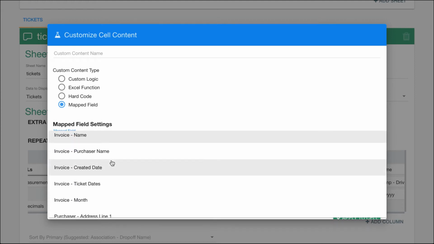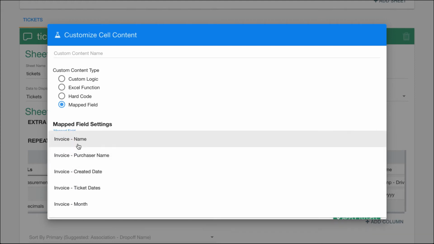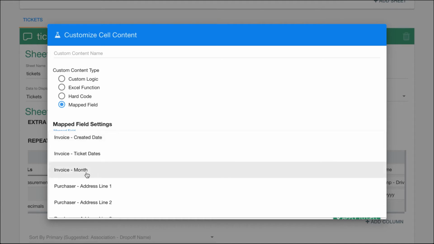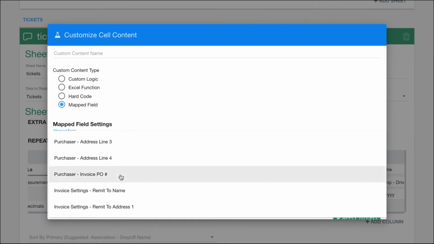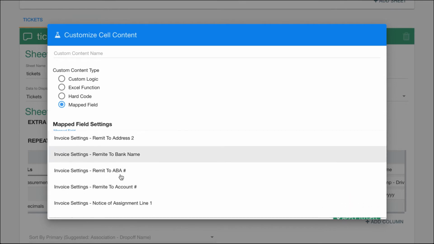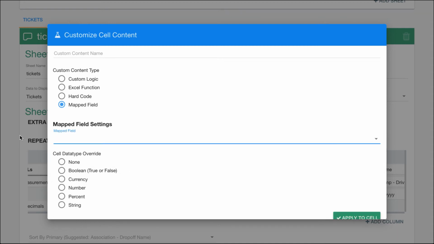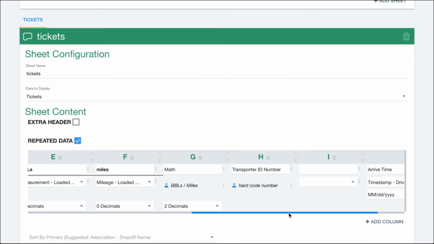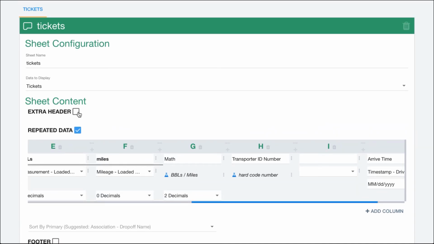But if you wanted to include the invoice name or the invoice month or something like that, or any of this purchaser information that's not necessarily tied to a ticket, but is information that you may want to pull on here, you could go ahead and do that. Typically, that's something you might not have in this repeated data section. Instead, what you may do is have it up here in an extra header or down in a footer section. So we'll cover that really quick.